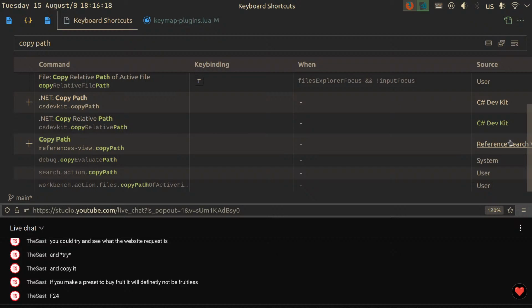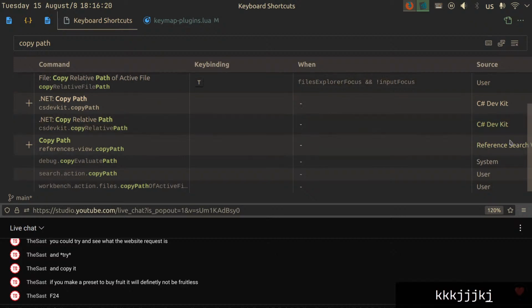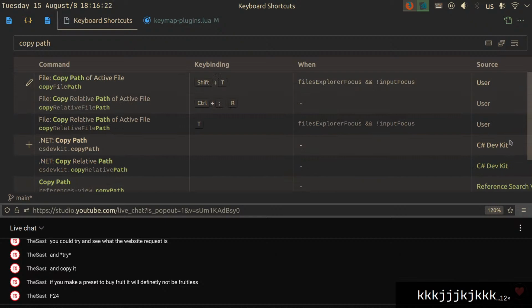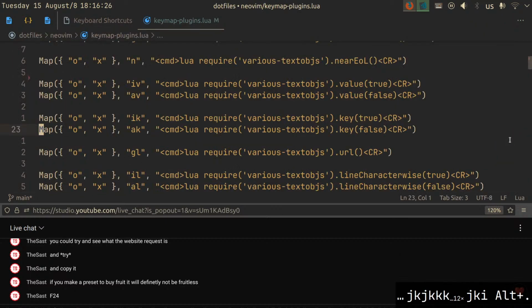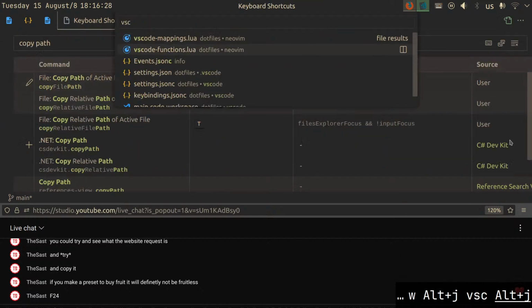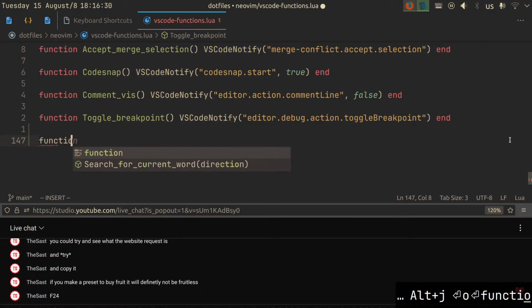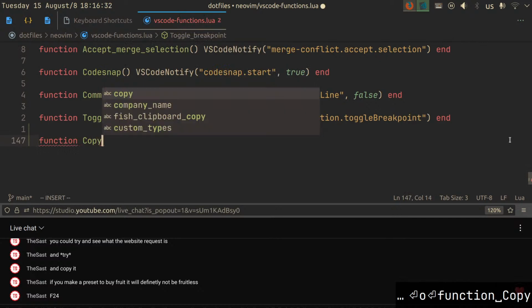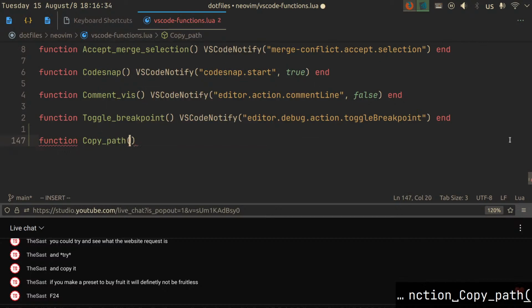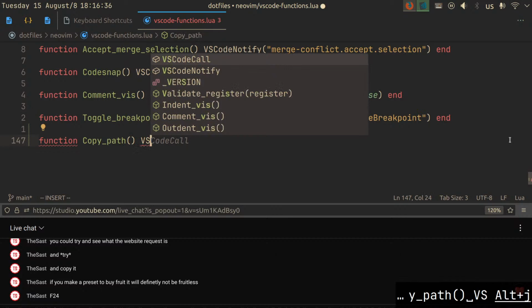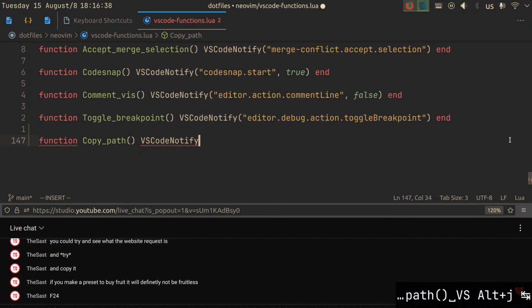Be real. Right, so no, not references view. We copy this to create a VS Code function, copy path, and then we VS Code notify, and it's just a function. Oh my god.